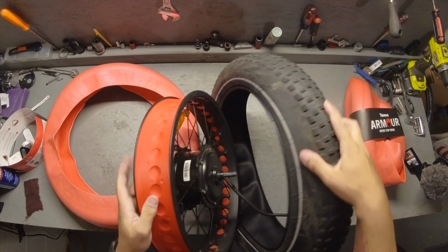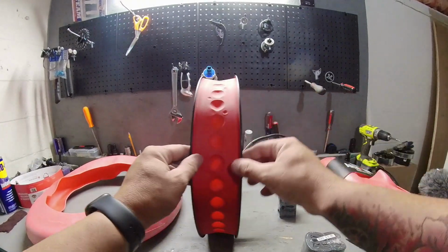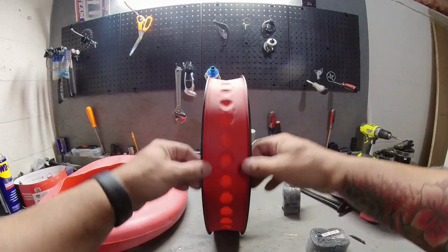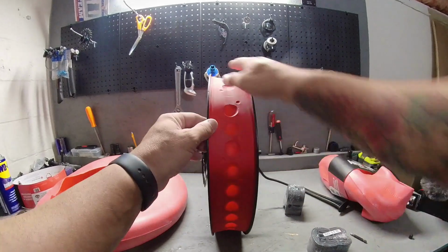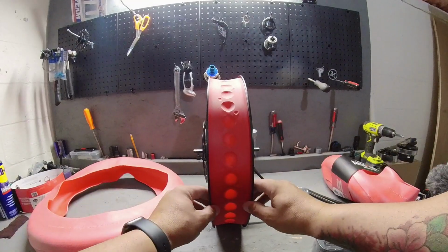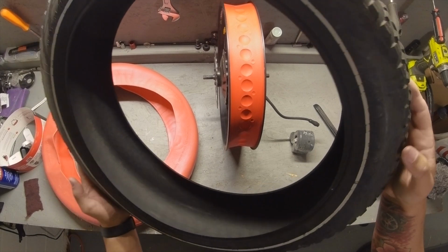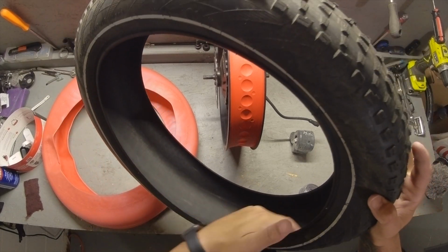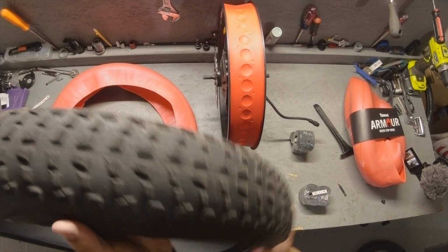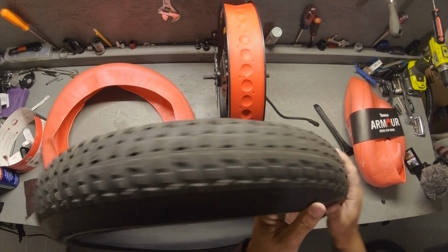I'm going to take a good look at the interior of the rim and the edges to make sure there's no areas that could puncture the tube when I am putting it on and reinstalling it. So I'll go over everything, run my fingers, see if they feel any sharp edges, which I don't because this is like a brand new wheel. So the wheel looks good. Now with the tire, you want to inspect the interior of the tire, the inner wall. So I'll run my hand on the inside of the wall, all along the edges, along the exterior, to make sure there's nothing sharp that can poke through when I'm reinstalling this and puncture that other tube.